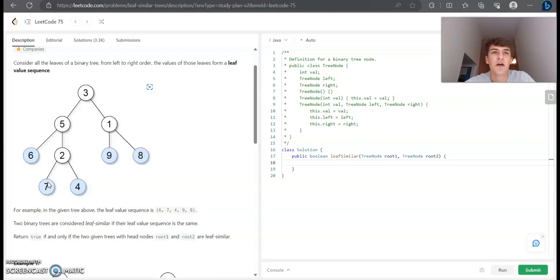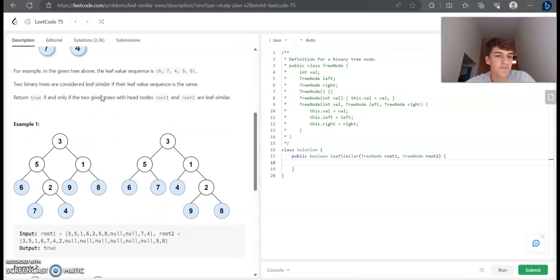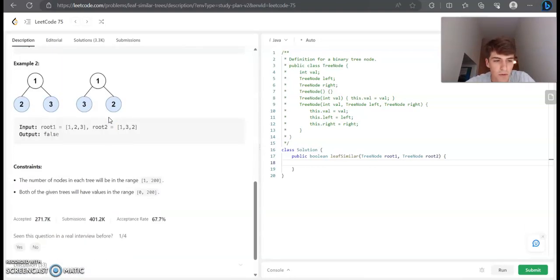are basically the very bottom values in a binary tree. Like right here, they have no children. Every single one will have a parent node, but if a node doesn't have a child node, it's considered a leaf of that binary tree. And so, yeah, it's not too hard of a problem.